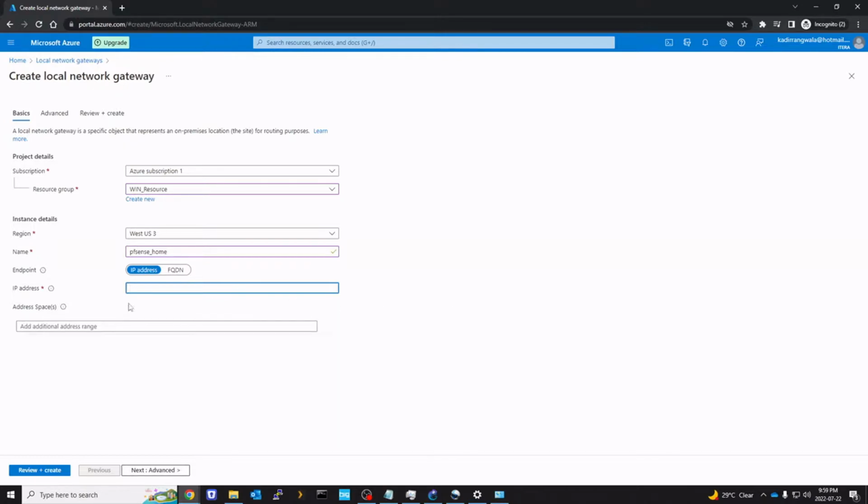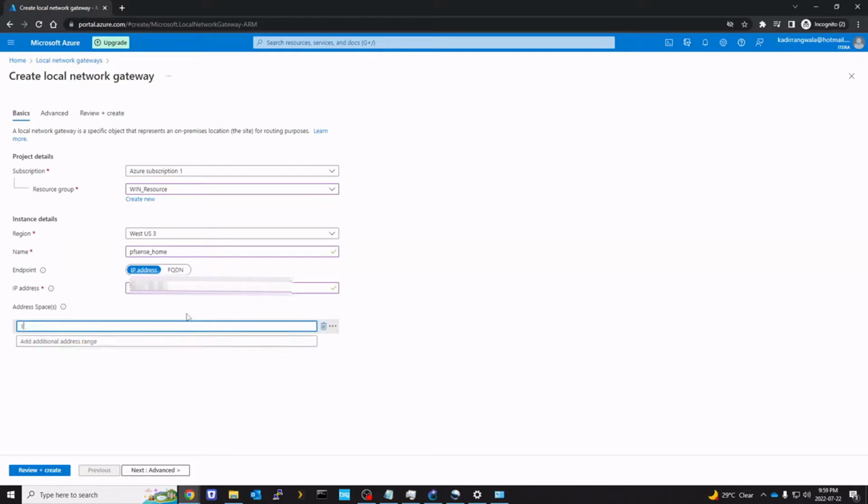IP address, this is going to be my public IP address at my home. So I am going to copy and paste that. Address space is going to be the range within my home network that I want to be accessible. So I just want my server VLAN to be accessible.